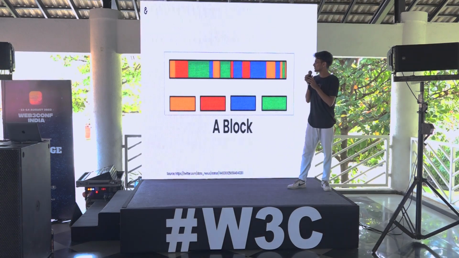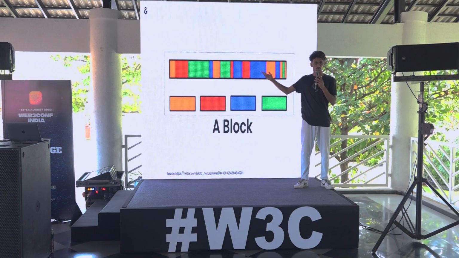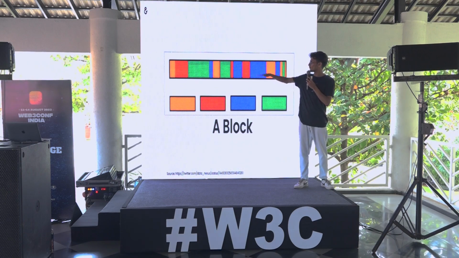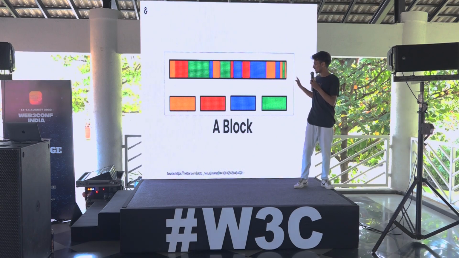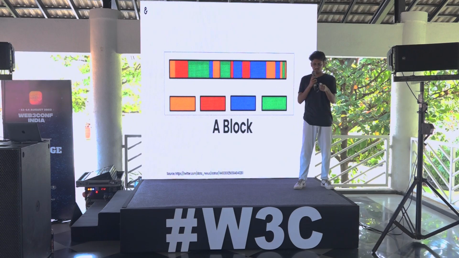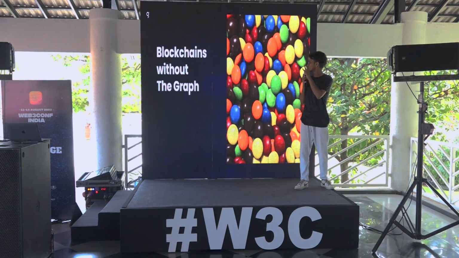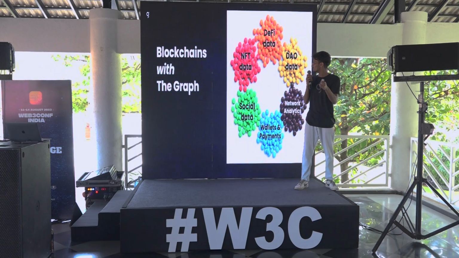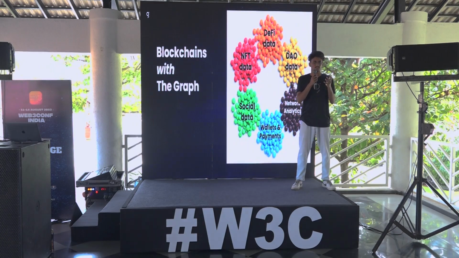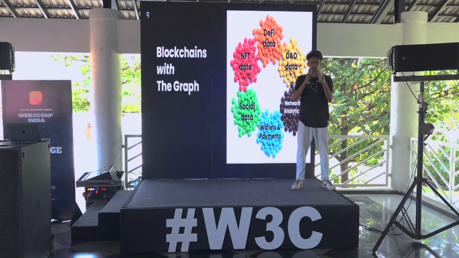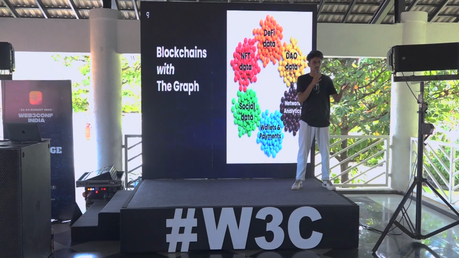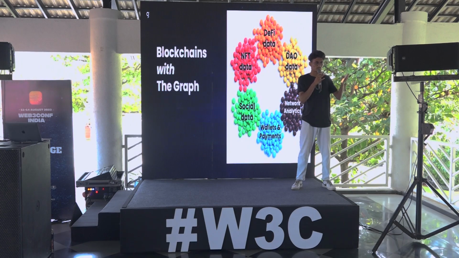So this is a general transaction block, you can say. And the data is scattered. Some part is transactions, some part are maybe smart contract calls. So these are just the basic outline. What the Graph does is, it takes all of the blockchain data for the particular smart contract or whatever we built and creates a specific database for that particular subgraph and the entities.